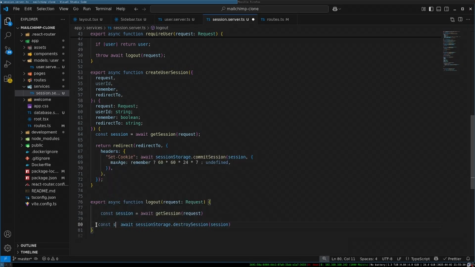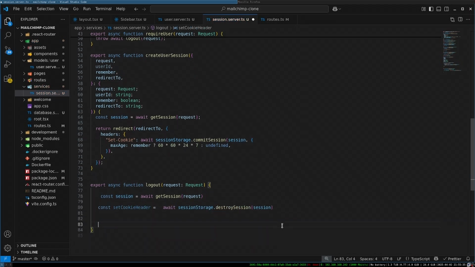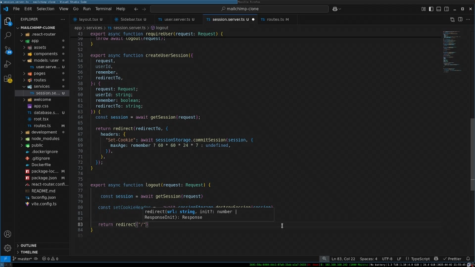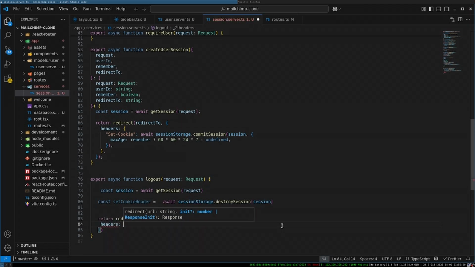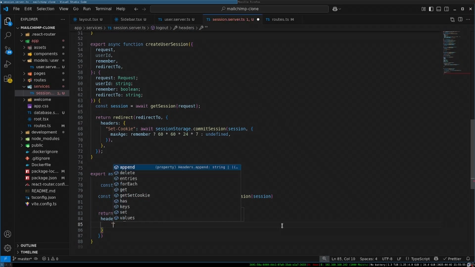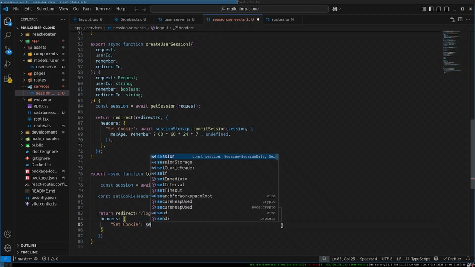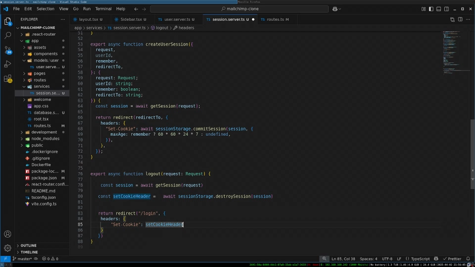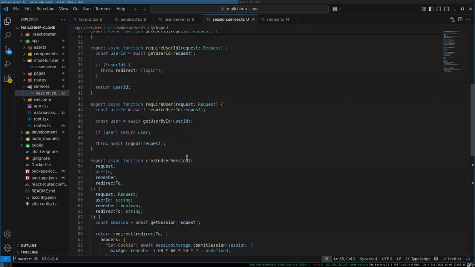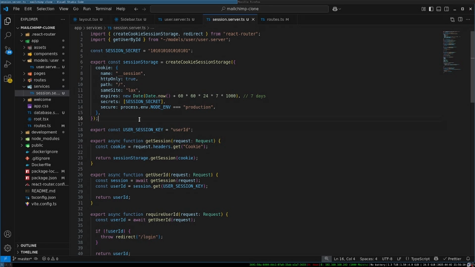Now let's const setCookieHeader. Now we need to set a new header. So let's return redirect, redirect to login, and inside here open the object, put headers, and now let's set the cookie. Now let's set the cookie header.